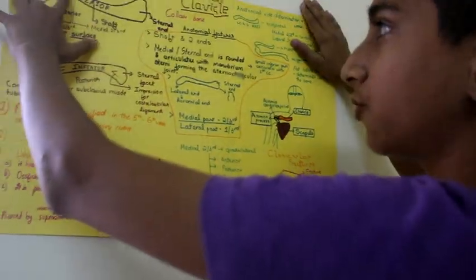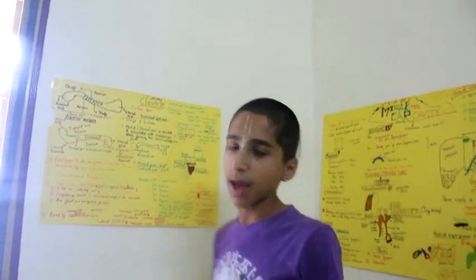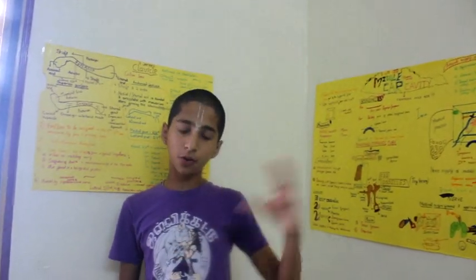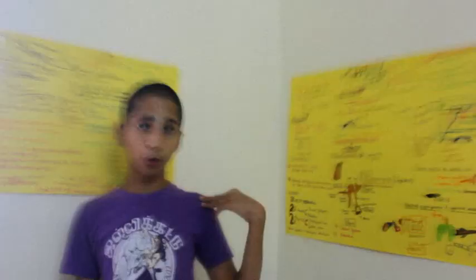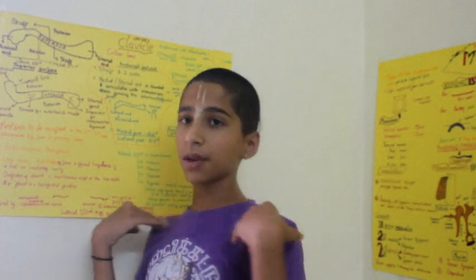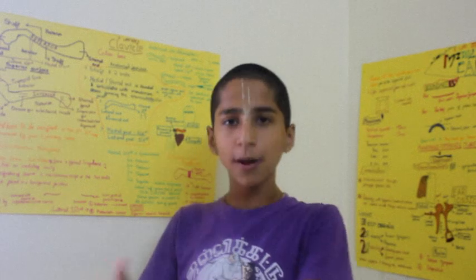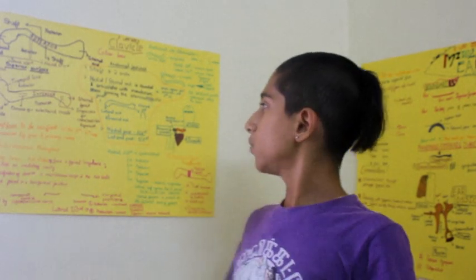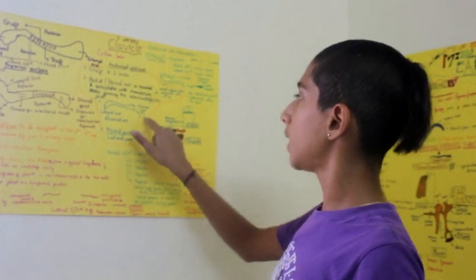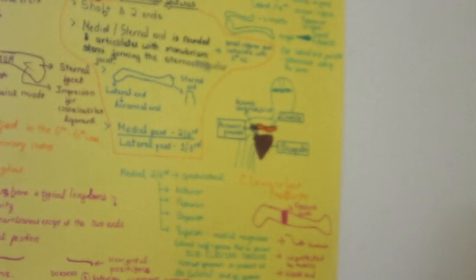And this is all about the clavicle bone. The clavicle bone is our collarbone. It's a very important bone of the body, and it is connected to various other bones and forms the acromioclavicular joint, gives support and holds a lot of weight on our shoulders, and it also connects to the sternum, forming the sternoclavicular joint or the manubrioclavicular joint. So this is basically the bone. The sternal end is connected like this here, the acromial end is connected like this here.